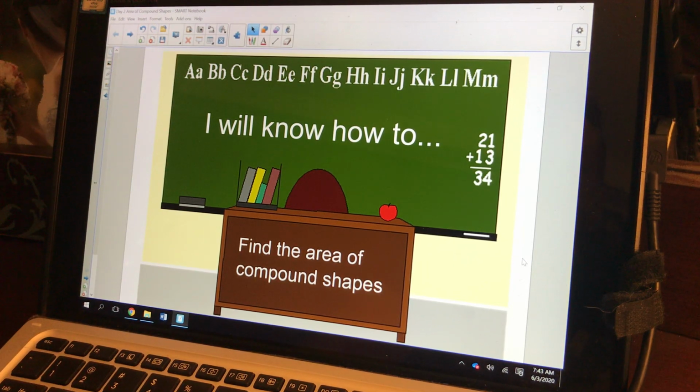Today we will learn about how to find the area of compound shapes. Now this is day 2 in our unit on polygons, and I hope that you were able to do the first lesson on just area of regular polygons, okay? You've been taking some notes along the way, and I'm going to encourage you again to do the same today, all right? Area of compound shapes.